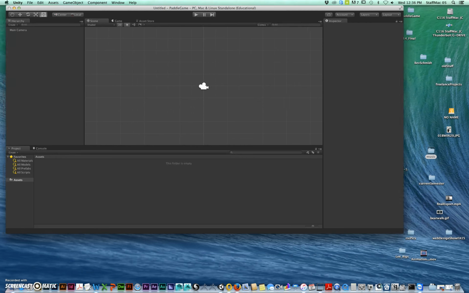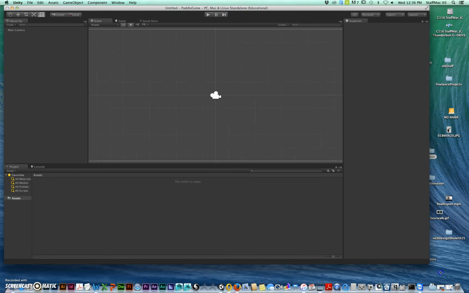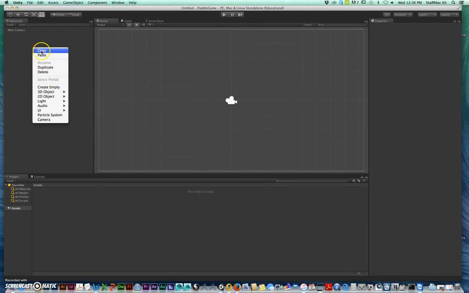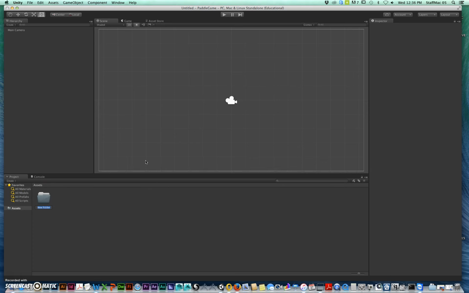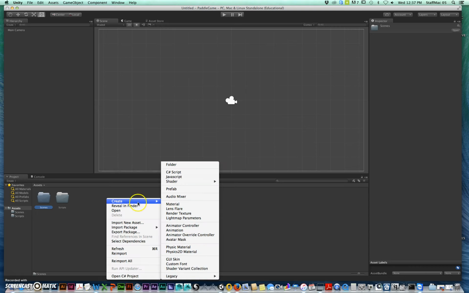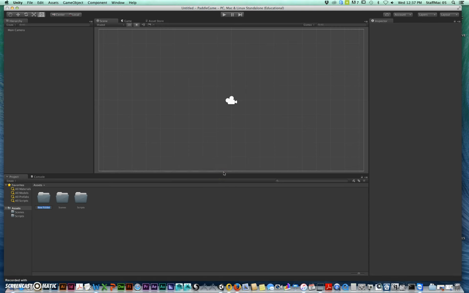All right, so now what we're going to do is I'm just going to maximize my space here a little bit. All right, so I'm going to go ahead and make some folders right inside of this assets folder, create folder. And the first one's going to be scripts. That's where I'm going to store my scripts. I'll make another folder, create folder, and I'll call this one scenes. We're only going to have one scene, but it's just good habit to always make that folder. Another folder, and this one's just going to be called physic materials. And this is basically just going to hold the material for the ball once it starts needing to bounce.